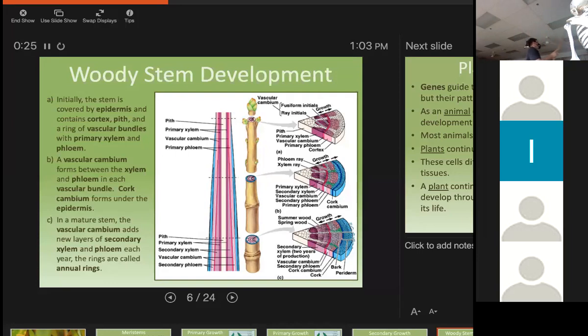And then there's the vascular cambium, the phloem, and then the cortex. Now, what's going to happen here is that the vascular cambium forms between the xylem and the phloem. And so it creates new phloem on one side and new xylem on the other. Does that make sense? It's almost like tectonic plates pushing out. Does that kind of make sense?